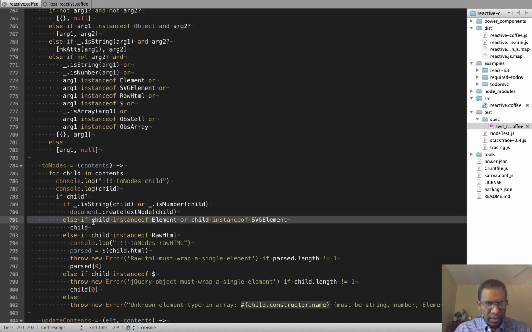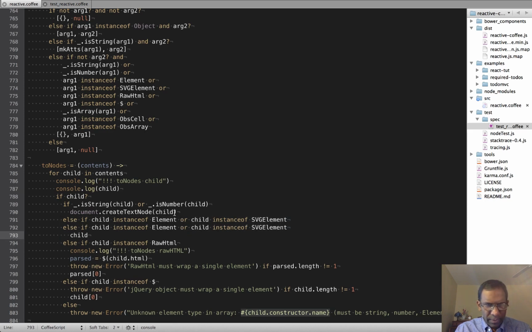Let's split this out here. We'll do it there, just in case they inherit. You're never quite sure what's going on in JavaScript land.